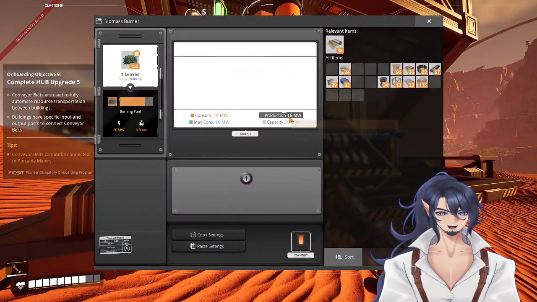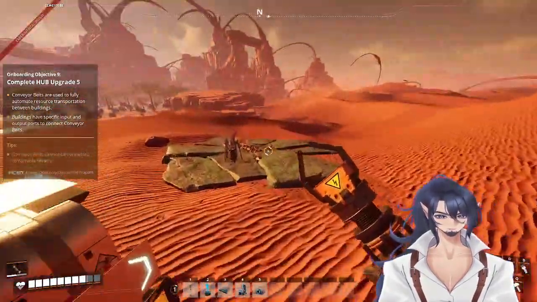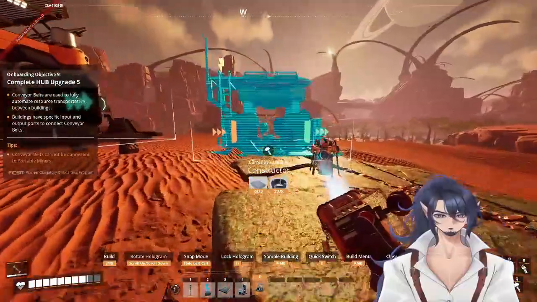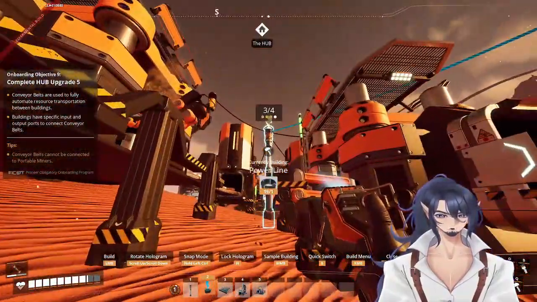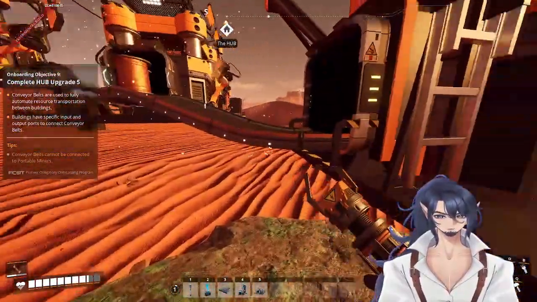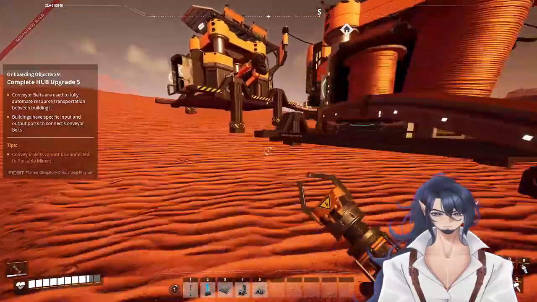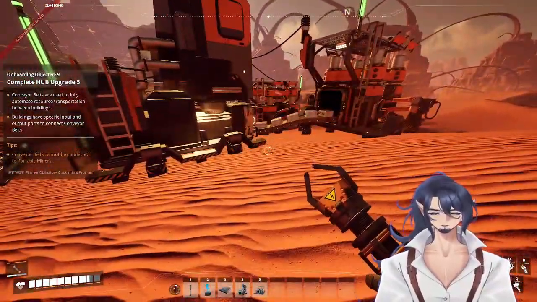Alright, we still have 4 megawatts that we can play around with. So, can we make another constructor? We can! So, what we can do is we can turn this off to the side, like so. Connect that up, and then get a belt going into here. Turning our wires into cable. Core gameplay, all right here.